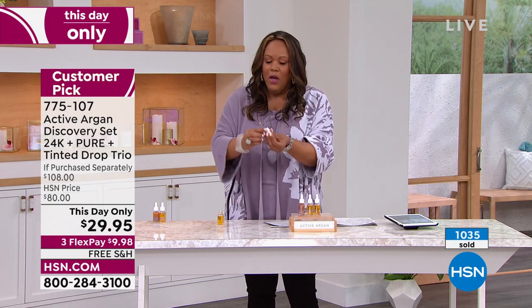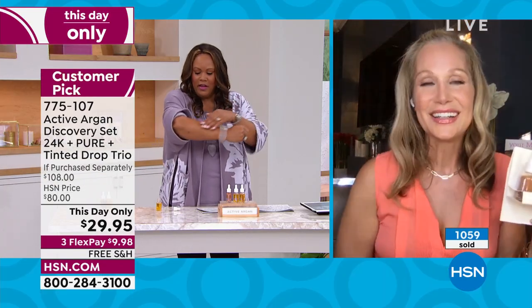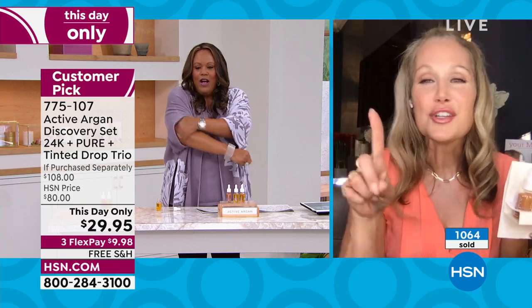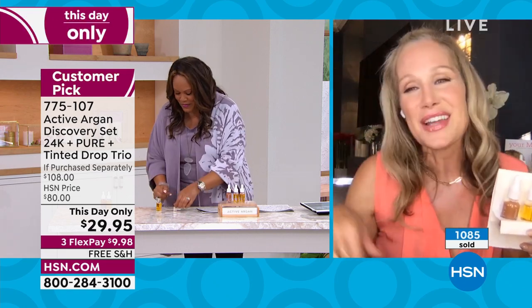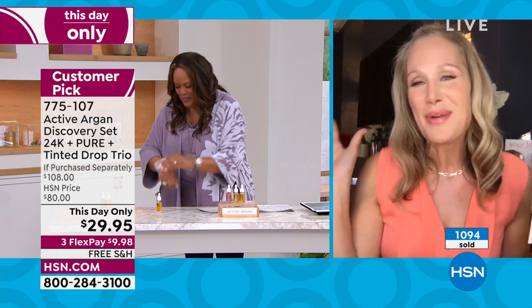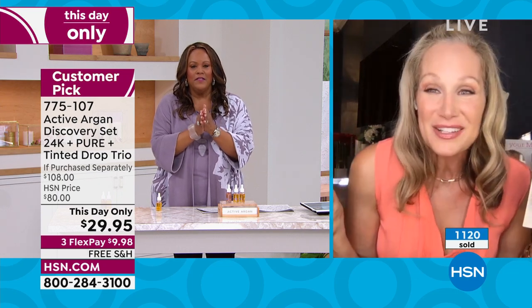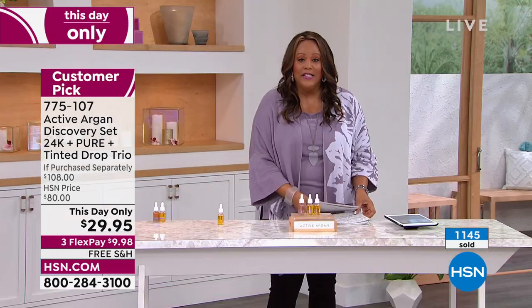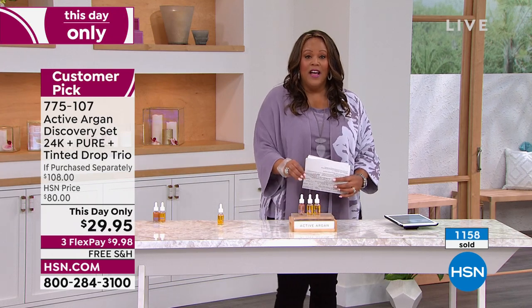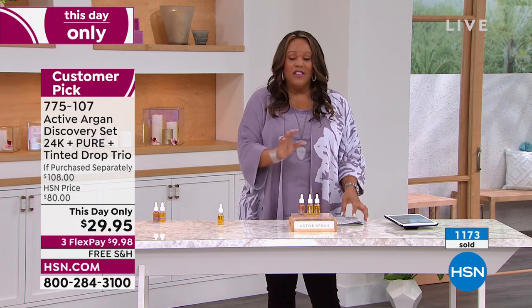Just a little bit of the drop — hydration all over. One or two drops, after you wash your face. One or two drops of the bronzer, one or two drops of the 24-karat gold. Use it every day, every night, on your arms, your legs, your hair, everywhere. You're going to be hydrated and look younger. Clean beauty that is effective is so powerful — it makes you feel great about yourself. 100% agreed this was effective in consumer perception. You have 30 days to love it or send it back. You can use it all over — the face, the body, the hair. And the men will love it too — my husband and my father-in-law are asking for more.